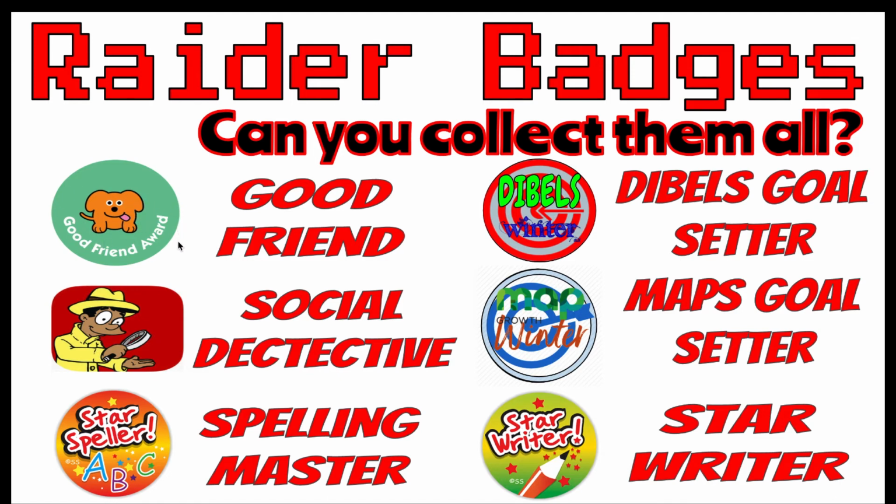So you can actually earn different levels of every badge. If you earn a badge, that's your level 1 badge. If you earn it again, I'll give you another badge with the number 2 on it. And if you earn it again, I'll give you another badge with the number 3 on it. Really, you can go as high as you want. So we might have some good friends that are like level 10 by the end of the year, or some level 11 social detectives.